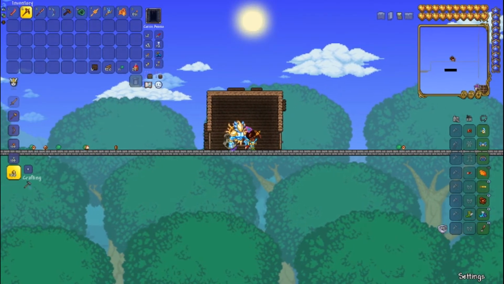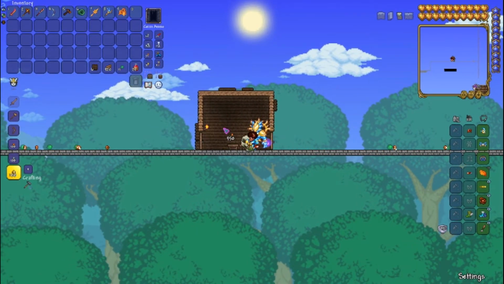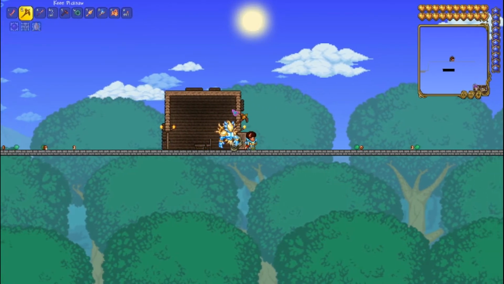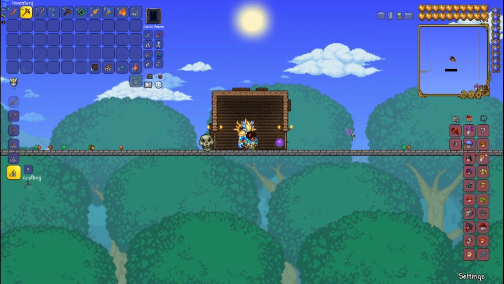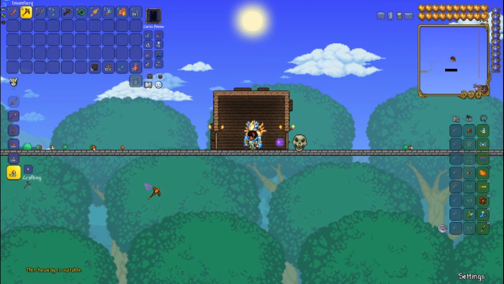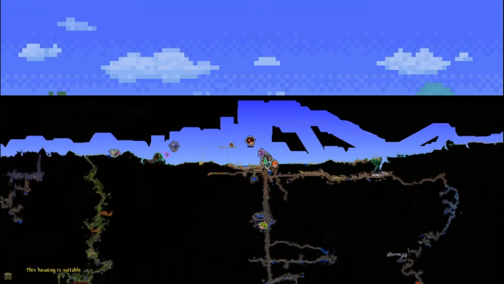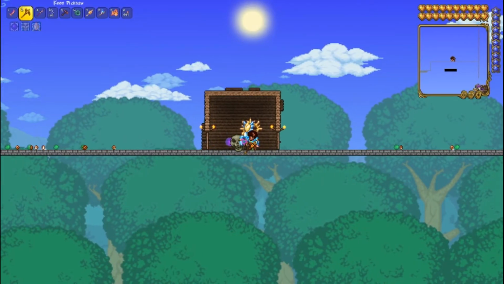Now, what you're going to want to do is add a torch. It doesn't even matter how many torches. I usually just do this, like that, and boom, you're done with your house. And we can check housing query, I think. Housing is suitable, so some NPC can move in. Hopefully I can show you guys an NPC moving in, but I don't know if I'm eligible for one yet.